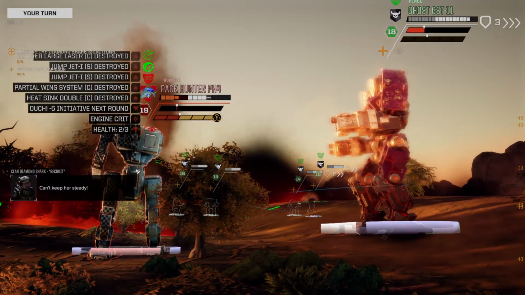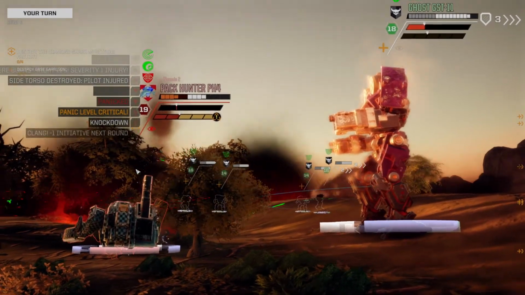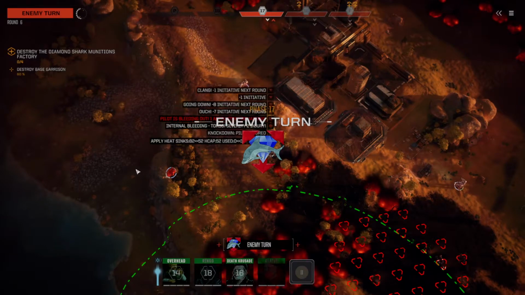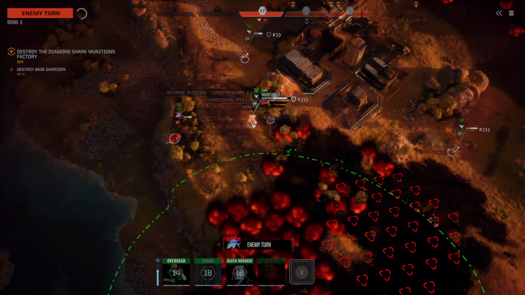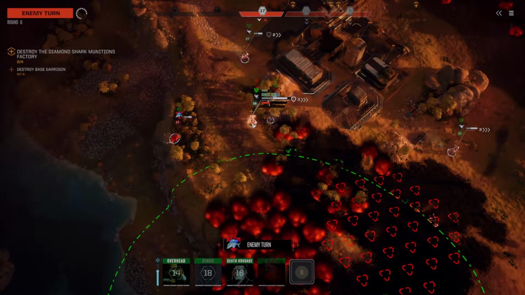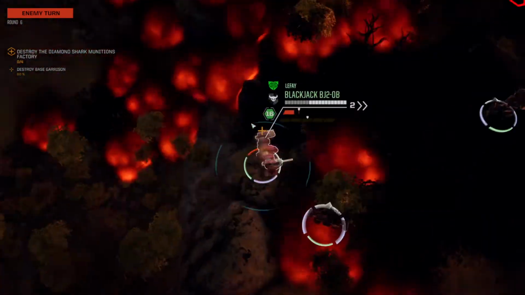This guy's got a wing system? Okay. At least a partial wing system. Okay. So they're going to move the lightning. They may go for the Ghost rear arc. That's okay if they do. We should have the armor to take that, as long as it doesn't all go on the arm.